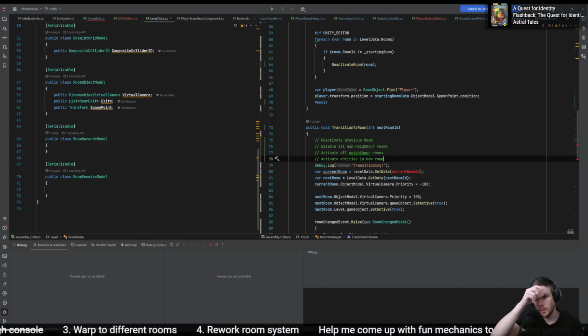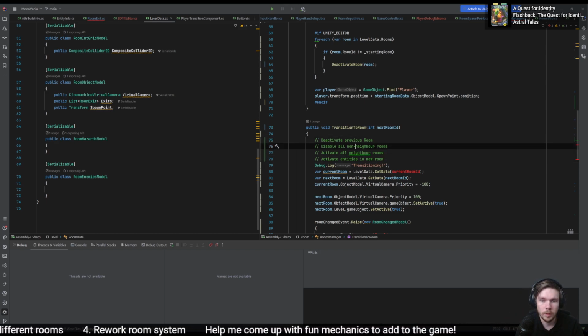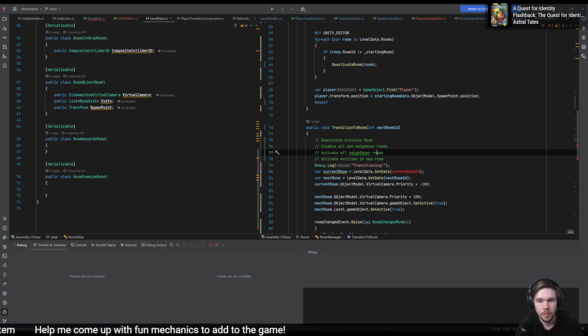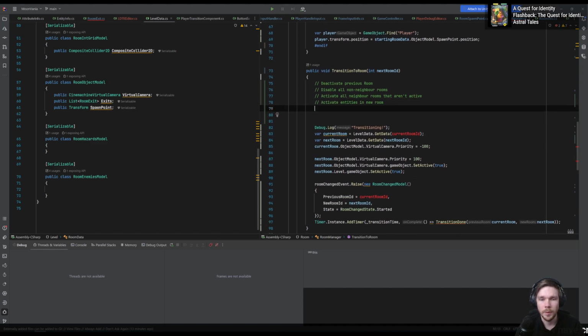Is that what I want to do? I deactivate the previous room. I disable all the non-neighbor rooms, so yeah. I activate all the neighbor rooms that aren't active, and then we activate the new room. So let's rewrite this.